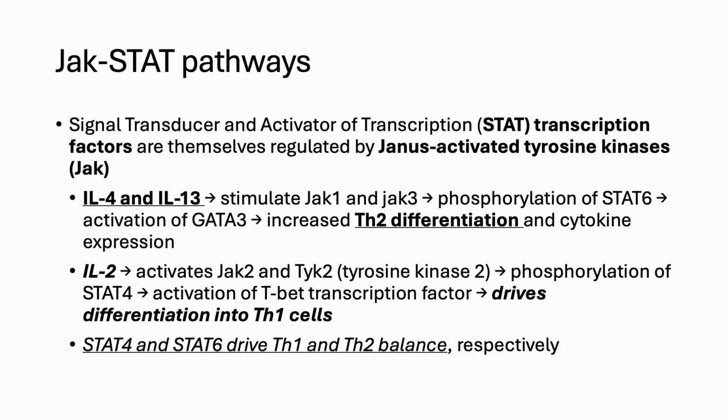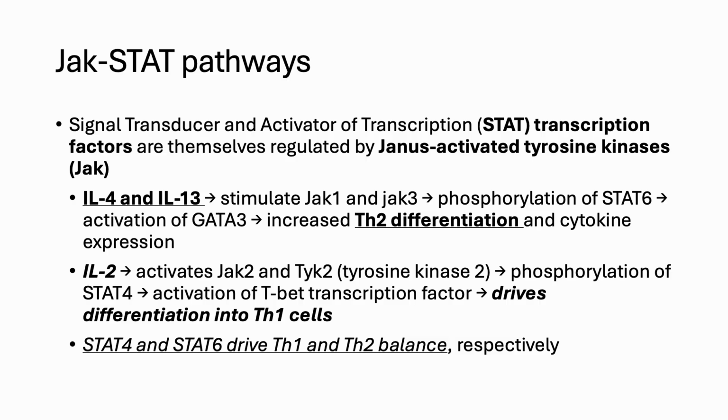Conversely, if we have IL-2, for example, IL-2 is going to activate different kinases. So we're going to activate JAK2, tyrosine kinase 2. This is going to result in phosphorylation of not STAT6, but STAT4. And this is going to activate the TBET transcription factor. So again, there are just so many things that regulate this Th1 and Th2 balance that I want to sort of bring to our attention.